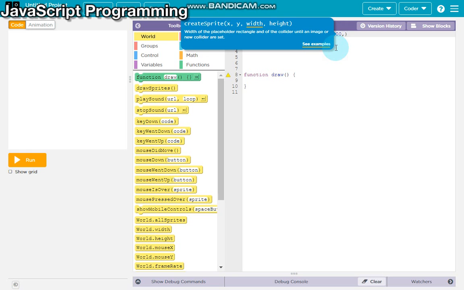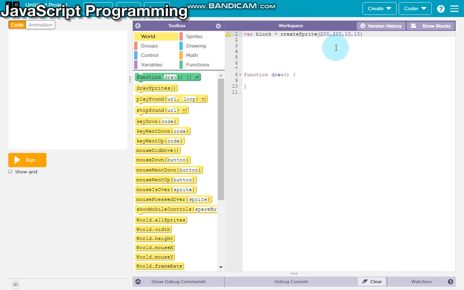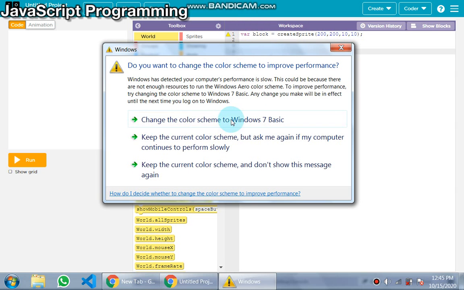For width and height I will use 200 to make it a uniform kind of square, and remember to put a semicolon over here. So here is our main variable for this code, var block.